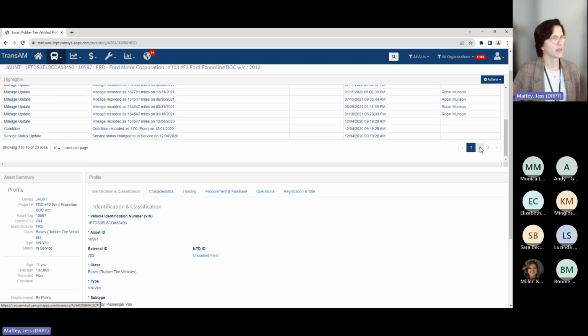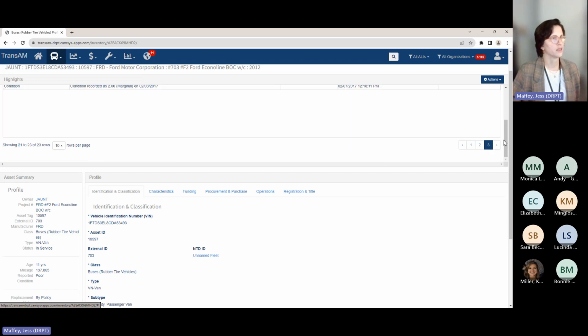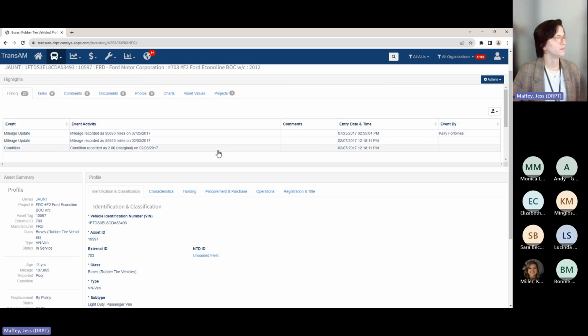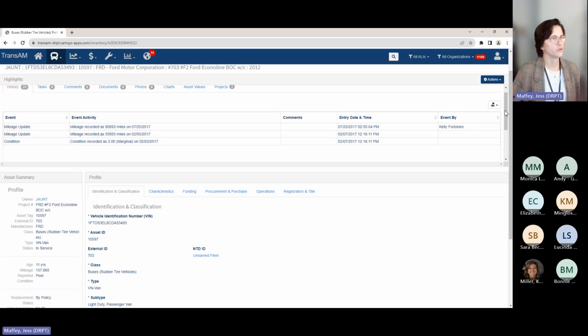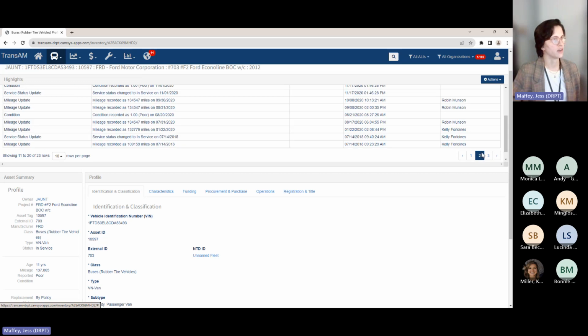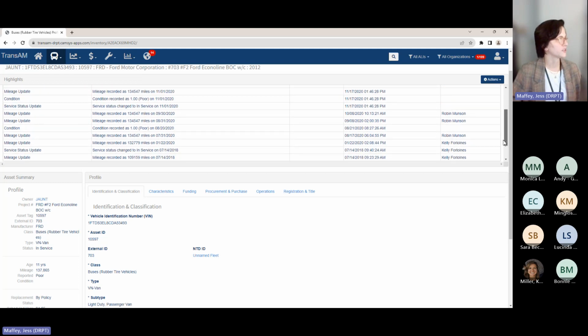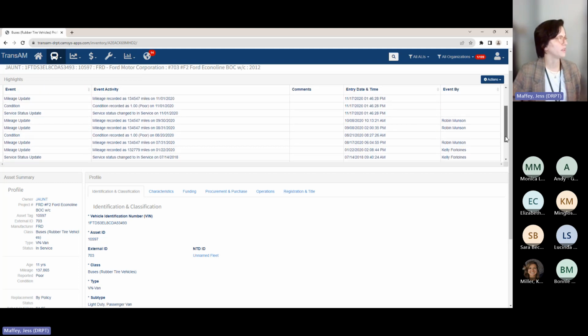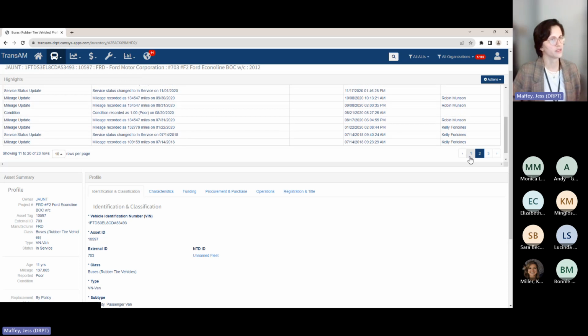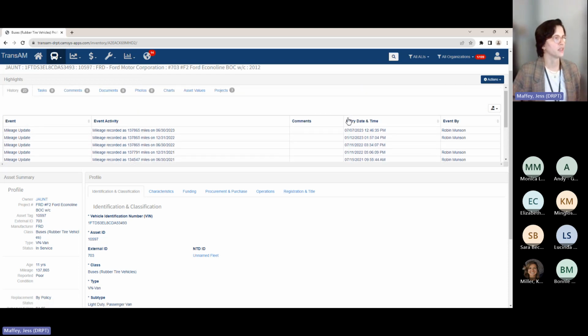You can go back all the way to the beginning and see when it was added and when the mileage started being recorded, as well as who did the action on it. That's really useful to see any condition or status changes, how the mileage has changed over time, and who's been in the system doing the updates.